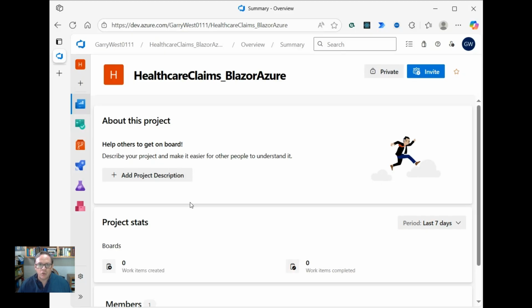This is part of a two-solution demo project where I create a simple healthcare claims app. Solution 1 is being created with Microsoft Power Platform, including Power Automate, Power Apps, and Power BI. And solution 2 is going to be based on an Azure Functions API on the back end with a Blazor WebAssembly front end and a SQLite database.